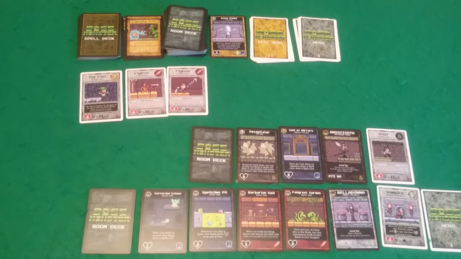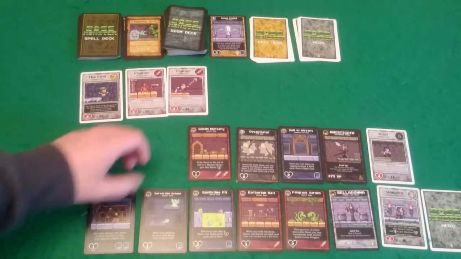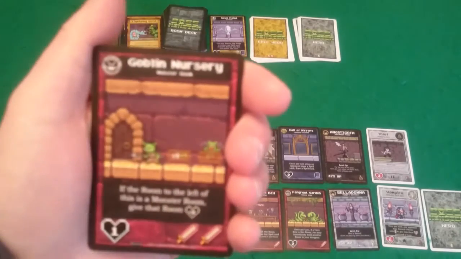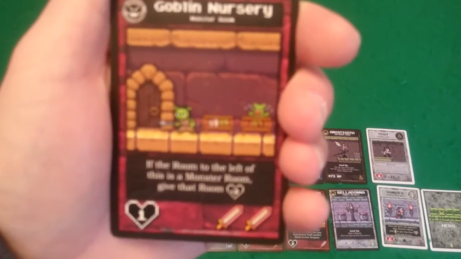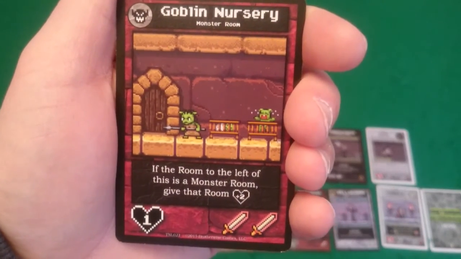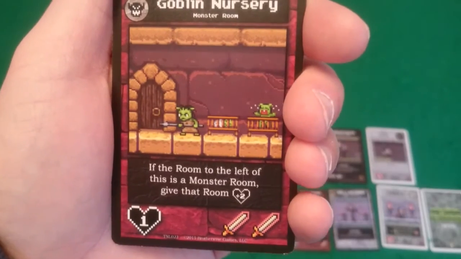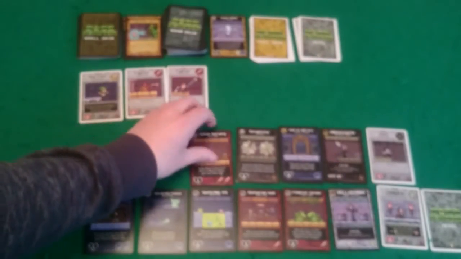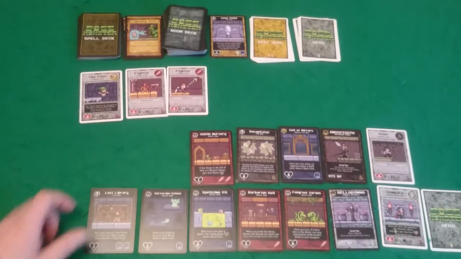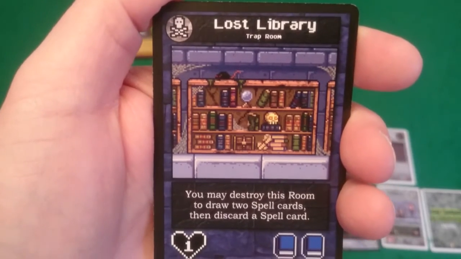So we then do our reveal. And Pixel has built the Goblin Nursery, a monster room. If the room to the left of this is a monster room, give that room +2 health. Now, there isn't going to be a room to the left yet, but this has 1 health and 2 swords worth of treasure. Then I have built the Lost Library, which is a trap room.